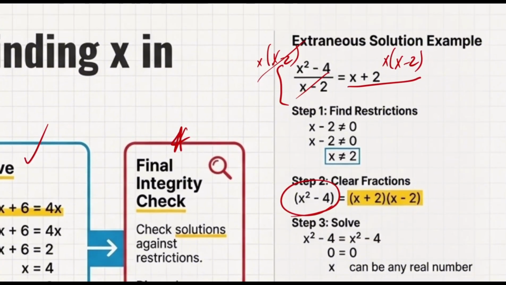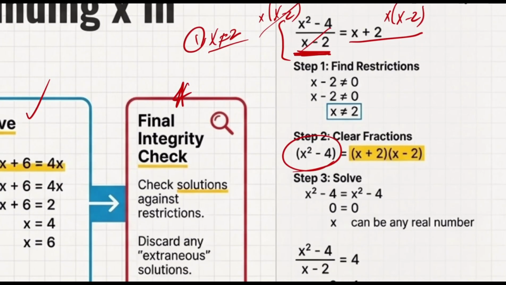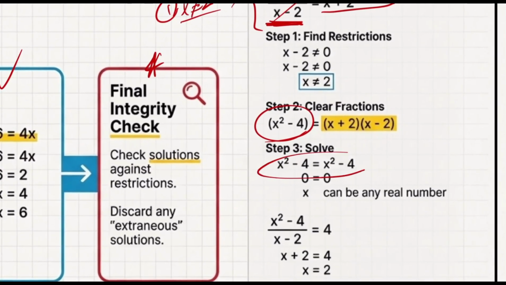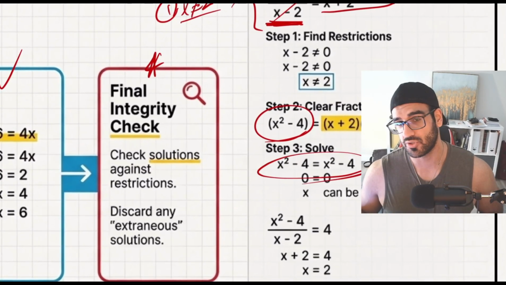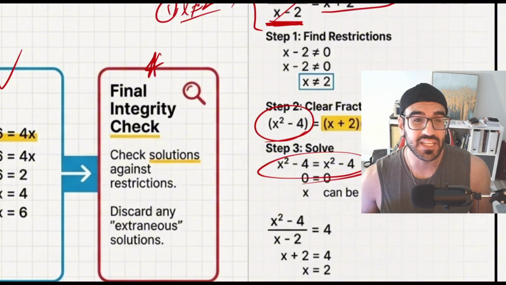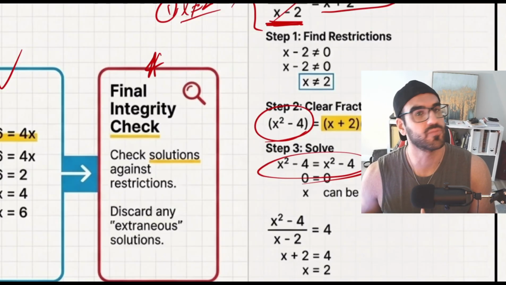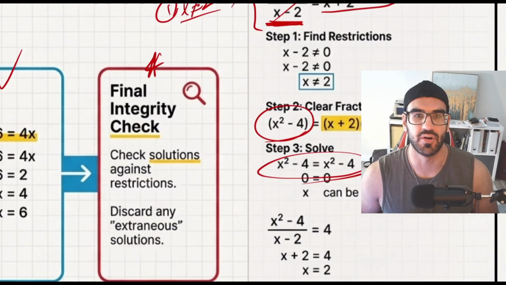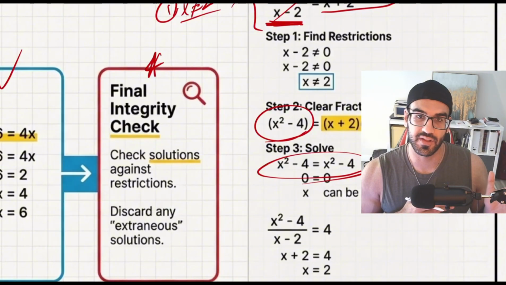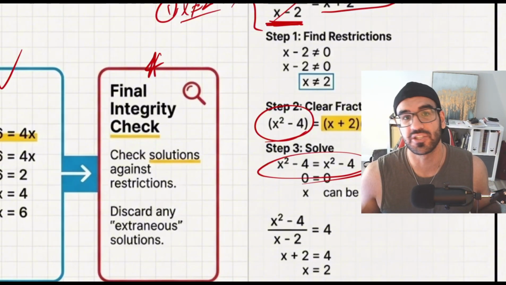So at this point, first of all, I know about my restriction, which is x equals 2. Keep it that way. That was the first step, that x cannot be 2 itself. After you solve this equation, you would reach something like this, which at the end leads you to 0 equals 0. It means that your equation can be true for any number. Actually, it means that the first side and the second side were the same, but in different form.